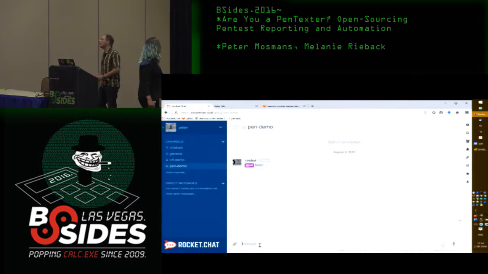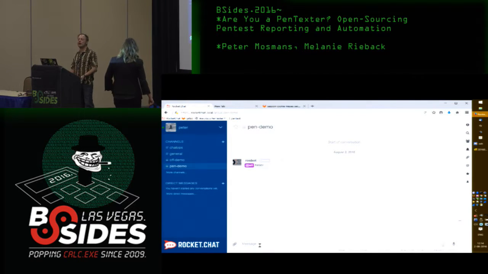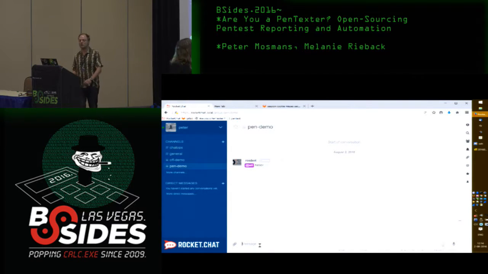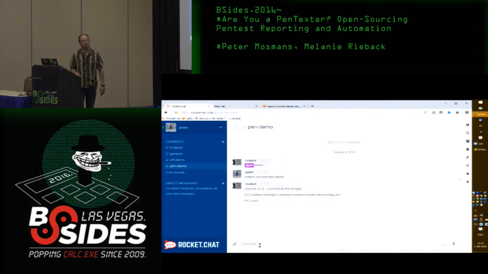So, say the pen test is finished. Now, theoretically, I should write up all my findings, non-findings in XML format, or I could ask Rosbot politely, Rosbot, convert with the name of the repo, pen demo. And now in the background, once again, it's cloning our pentest repository. It's checking all the issues, and each issue, either labeled with finding or non-finding, will be automatically converted to an XML file and committed to the repository. So at this point in time, the repository contains all necessary to build a pentest report.